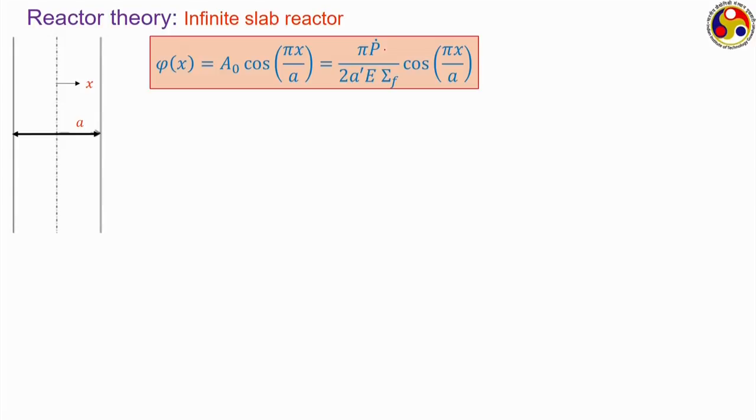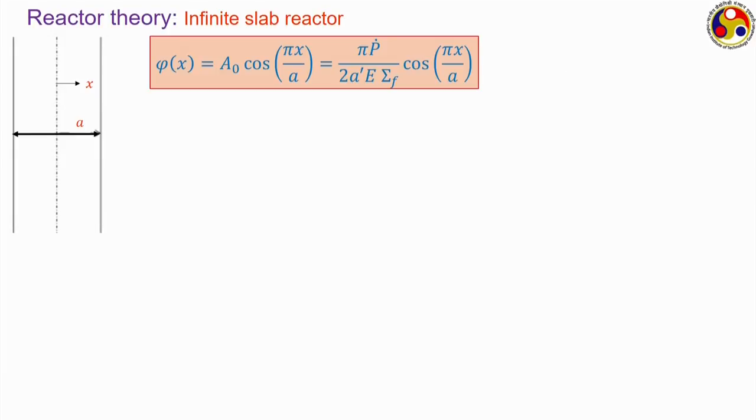Here one thing I should mention: the P dot I am using refers to power because this is the common symbol used, but actually it is more like an energy flux, because this P dot has an SI unit of energy released per unit area of the reactor, watt or kilowatt, whatever. So while the symbol P dot looks like energy or power, actually it is energy released per unit area of the slab. We have already done this calculation, and here the buckling parameter can be calculated as pi by a whole squared, because b was found to be pi by a. Up to this part we have already done in the previous lecture.